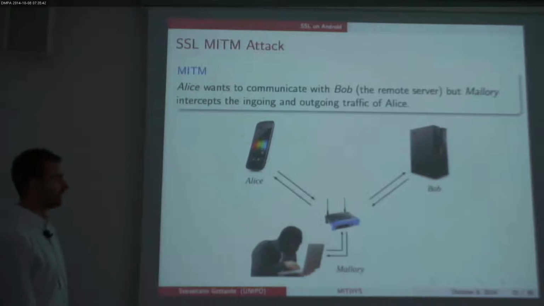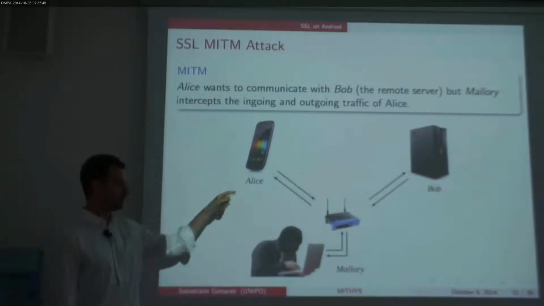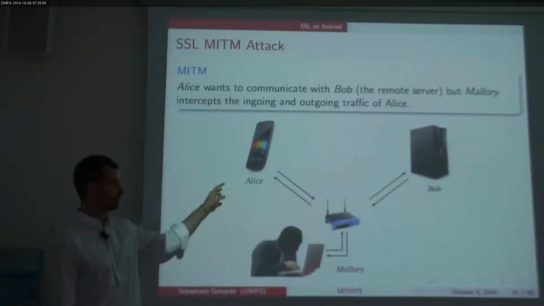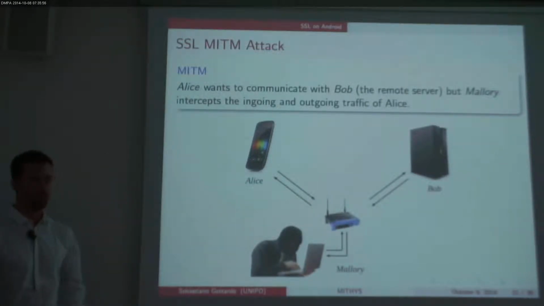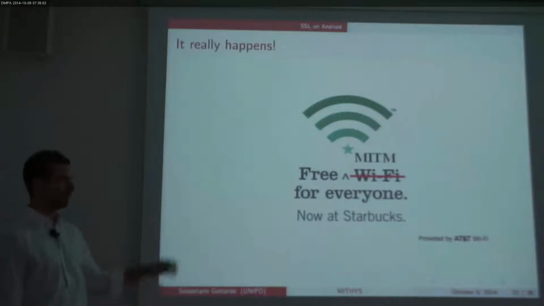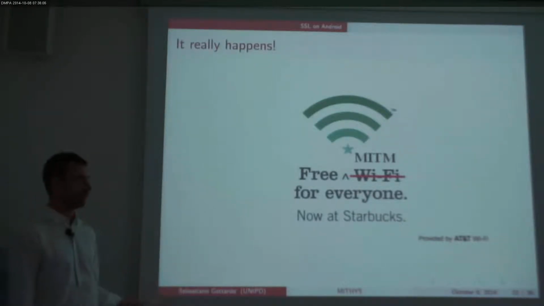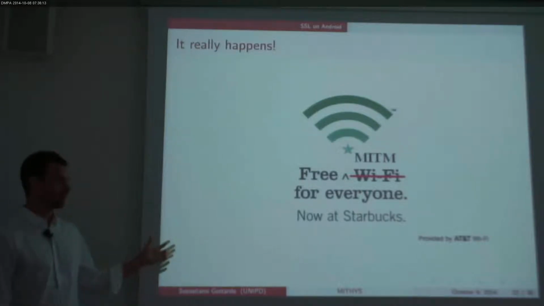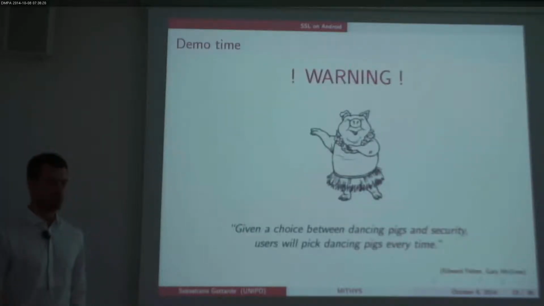The scenario is similar. We have Alice, who wants to communicate with Bob, but Mallory, the bad guy, puts himself in the middle and is able to intercept all the incoming and outgoing communications from Alice to Bob. However unlikely you might think this scenario is, you just need to think a bit about all the hotspots that we have in the country, all the Starbucks and McDonald's and coffee bars which are offering free Wi-Fi. In this situation, you just have to set up a rogue access point. For example, if the Starbucks one is called free Starbucks, you just have to call it free Wi-Fi Starbucks. And the user is going to be tricked into connecting to yours, and you will be able to steal their data easily. So to demonstrate the problem, I'm going to show you a brief demo about this issue.